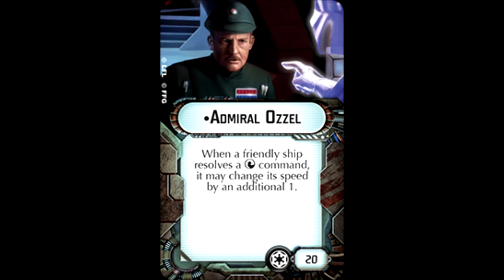The last admiral is Ozzel, and at a low price of 20 points, whenever a ship resolves a navigate token, it can change its speed by an additional 1. I think this is by far the weakest admiral, and I really don't expect him to get played all that often. If he was in the Rebel fleet, I bet he would get a lot more play, because jumping from 1 to 3 is way more important to the Rebels. But for the Imperials, I really don't see him getting that much use.